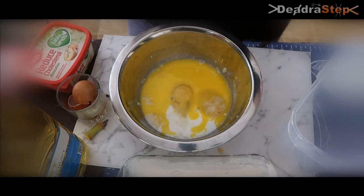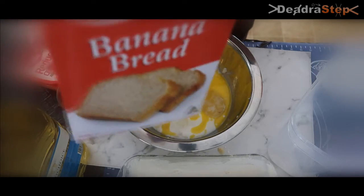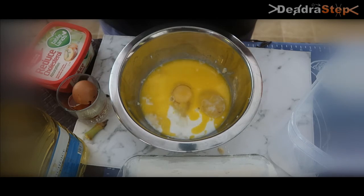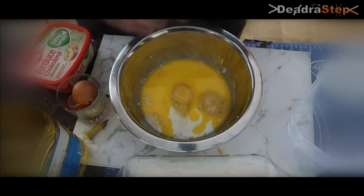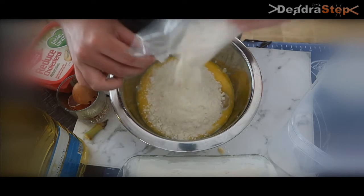Now, get yourself a packet of banana bread mix. This is a packet I'm using, but you can't make this from scratch, unless you know how to make it. So pour that in. You'll be needing all of it. Make sure to get all of it if you can.